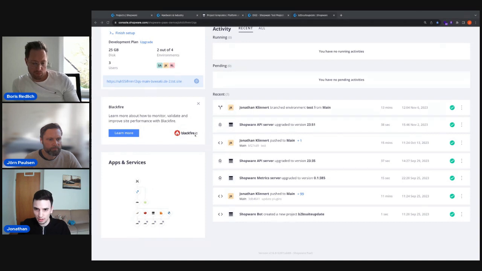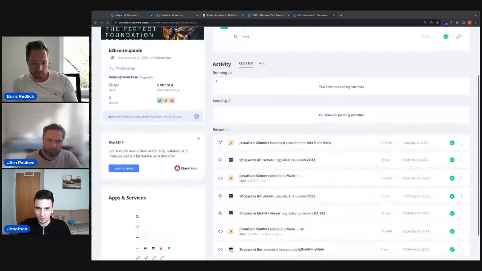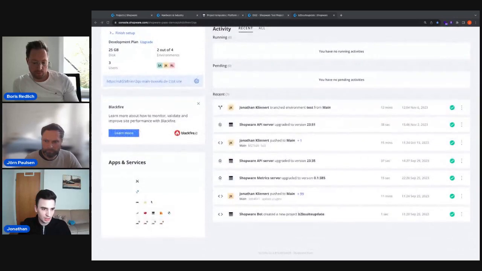Or when I already talked about application performance management, there already comes Blackfire within the solution. So you have an extensive management tool with which you can really trace errors, and get your application stack really on point, and fix performance issues. And also our team from Shopware will be included in a PaaS plan to really get the best out of the service.